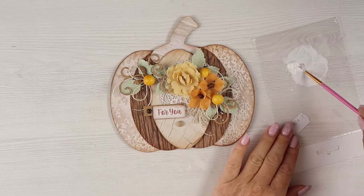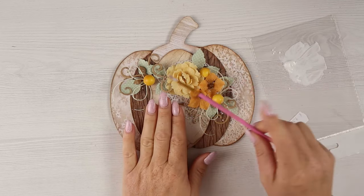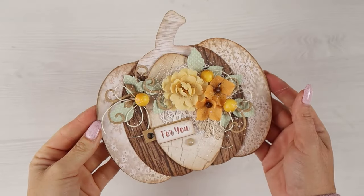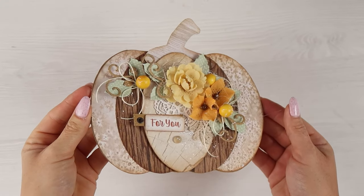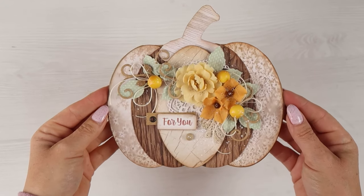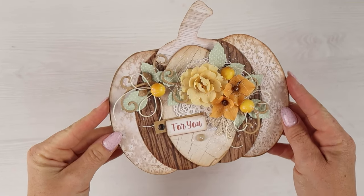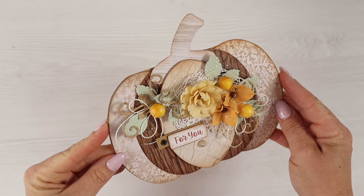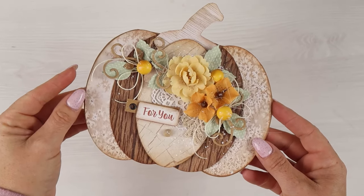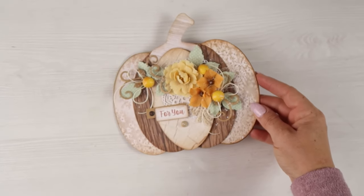I want to thank you very, very much for joining me today. I hope you like the idea of making the pumpkin card out of ovals. And I also want to tell you that you can actually make an autumn decoration with it. It doesn't need to be a card. I'm going to make a pumpkin out of cardboard using exactly the same technique.